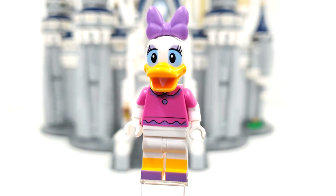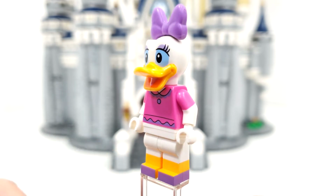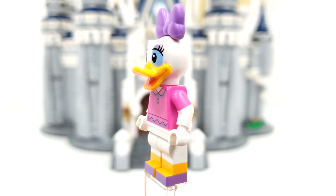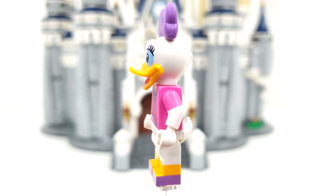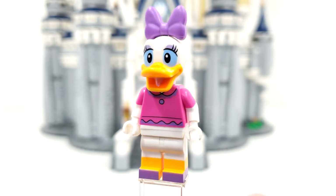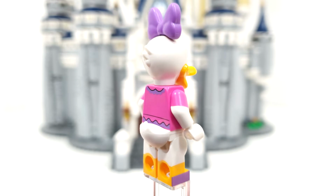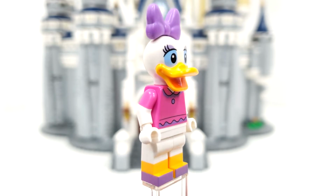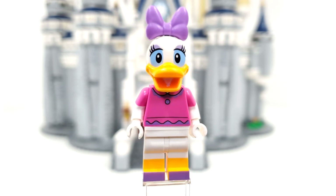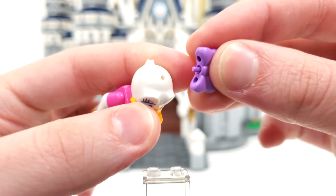For Daisy Duck, again, we get that dual molding for the legs, though this time we get that extra little bit of toe printing for her character. Get that under the torso accessory of the ducktail, some dual molded arms, which is a nice touch, printing from the front of the torso, and from the back for her outfit, which is exclusive to this particular set, and then again the same exact duck headpiece, just with the special printing for Daisy Duck, and you get that bow piece in that lavender color as the accessory that goes in the hole there.